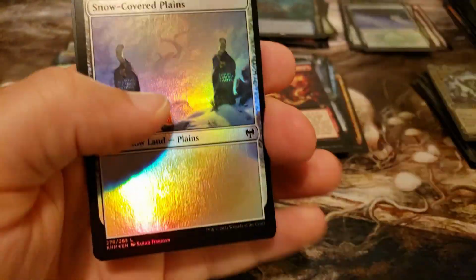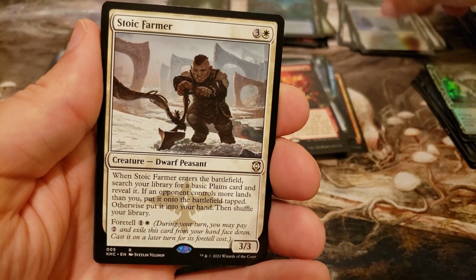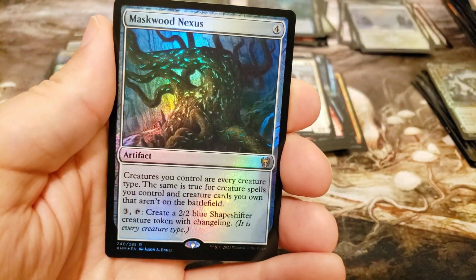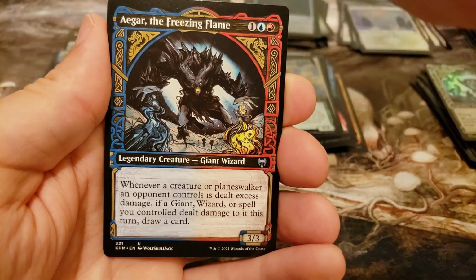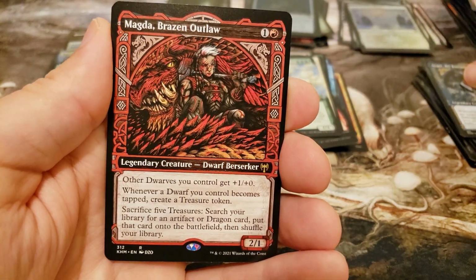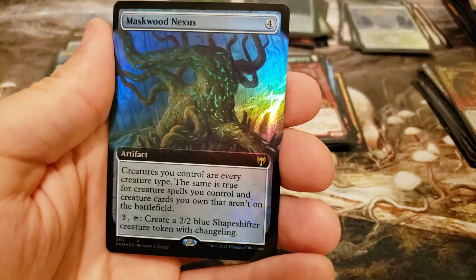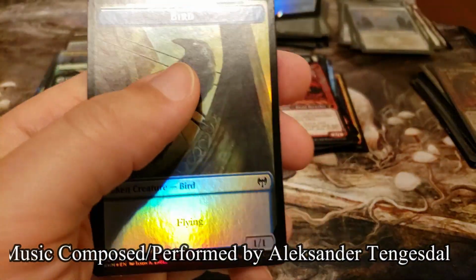Oh, there's Fynn. Fynn is back. Got a Plains. Got a Stoic Farmer. An Old-Growth Troll. Maskwood Nexus. Put you up there. Magda, Brazen Outlaw. Peek. It's a rare. Ooh, nice. Extended, beautiful Maskwood Nexus. That looks nice.